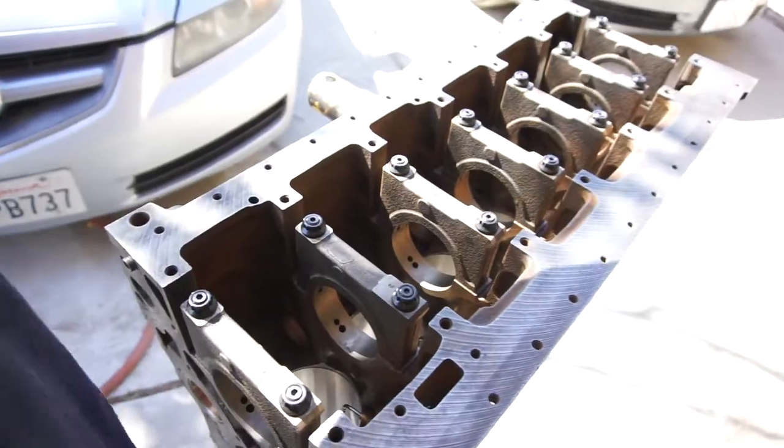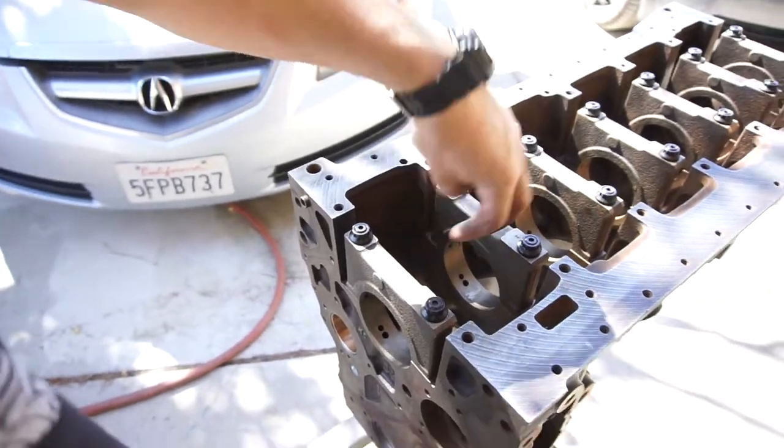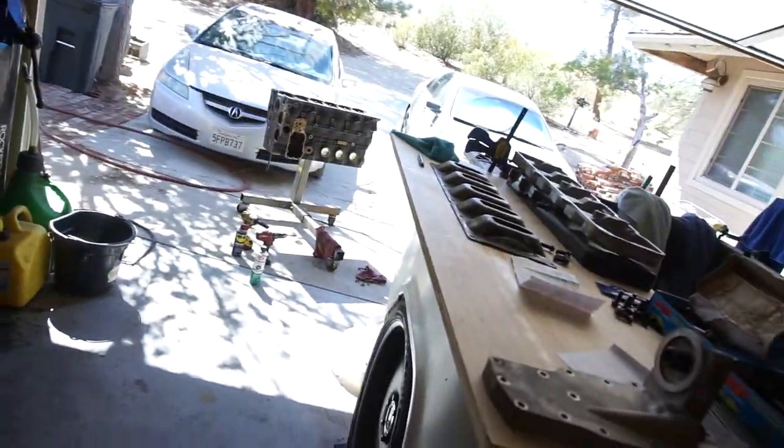I've noticed a lot of people install the crank first, and then they fight getting those tappets in — they have to sit there and walk the cam in, clunk clunk clunk. I just don't want to damage the cam. The machine shop did say the cam was fine, no grooves, and it was good. They didn't even want to replace the cam bearings in the block, but I said you're in there, might as well just do it.